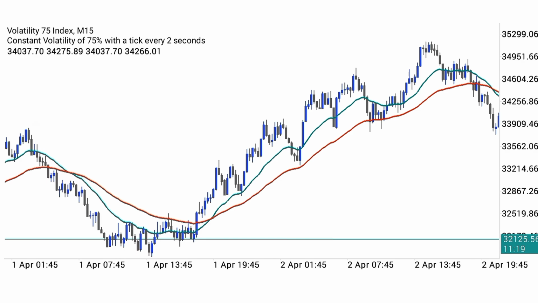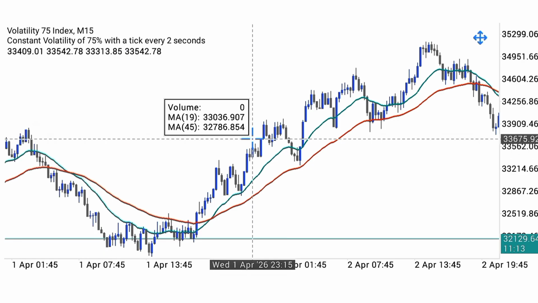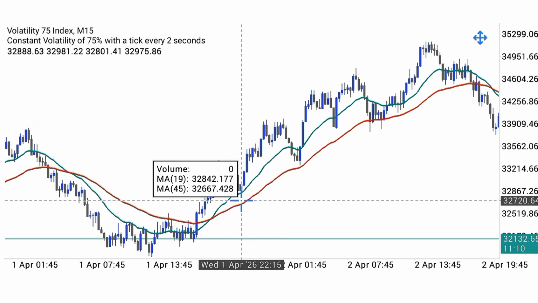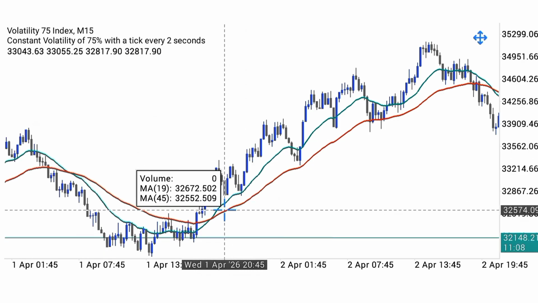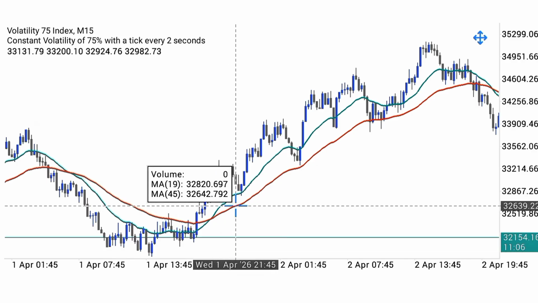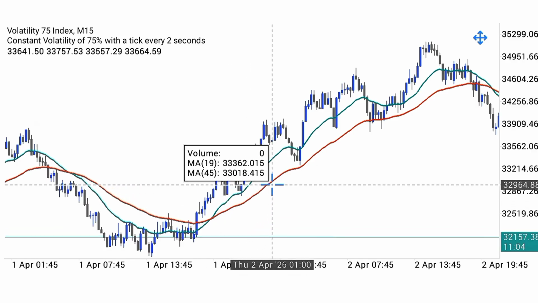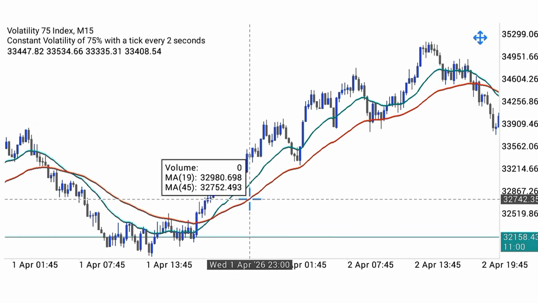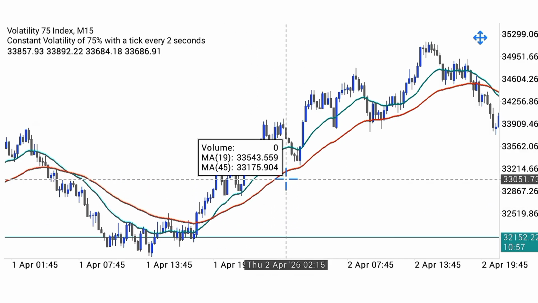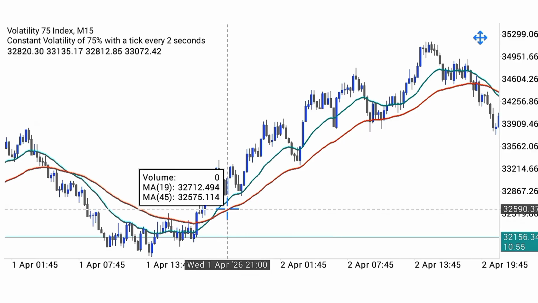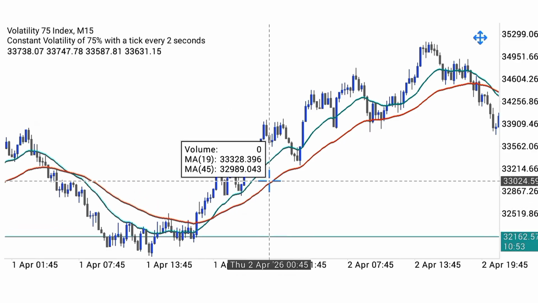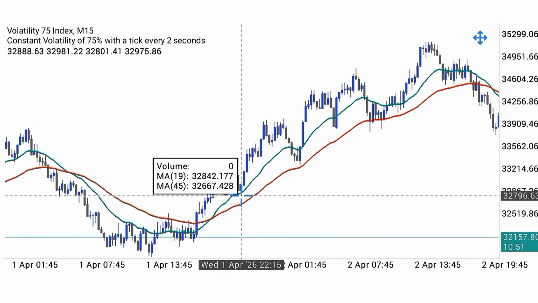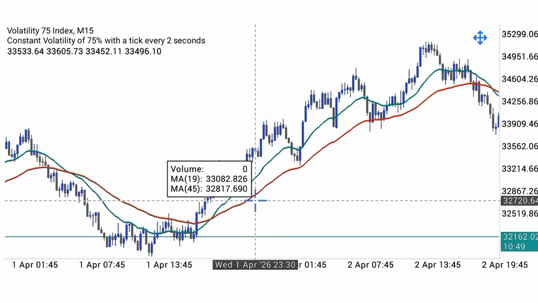Now, these two moving averages that we have, they do different work in the market. The red moving average that you see here, this is the danger zone. You don't want the market to get to this zone before you take a trade. You should never take a trade when the market has touched this red moving average. If price touches this red moving average, don't trade it. That trade has been cancelled.